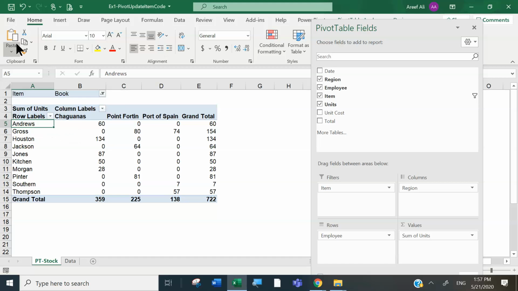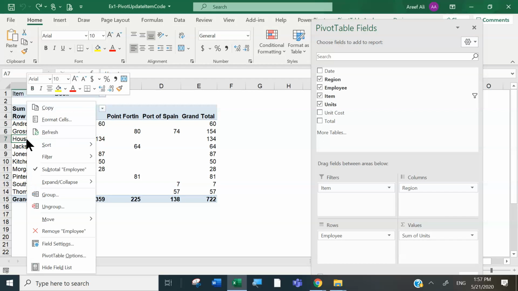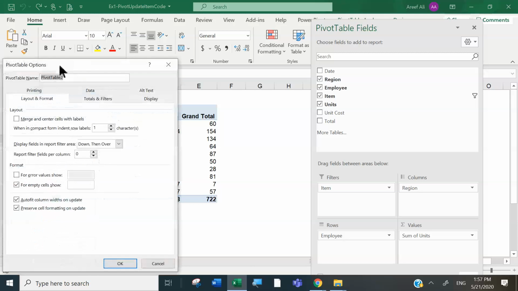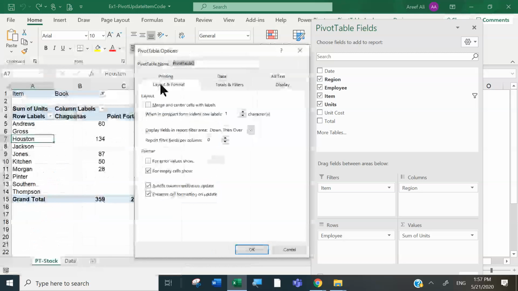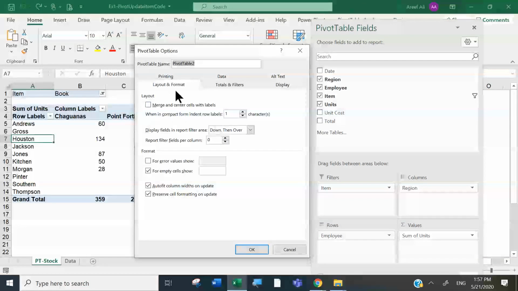No problem. All I did is go to any one cell in the pivot table, right click, and say pivot table options. If you look here, it's the second to last thing. In pivot table options, it will by default come up to layout and format. Ticked, you will see for empty cells show, I just put 0 there and click OK.